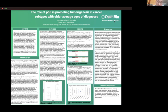Finally, the gene expression analysis. We concluded that cancers with a high age of diagnosis have lower average gene expression in genes traditionally upregulated by P53, as shown in Figure 6. Our data, especially the gene expression analysis of P53's upregulated targets, suggest that P53 pathways are more active in cancers with lower age of diagnosis.